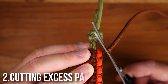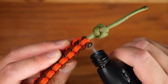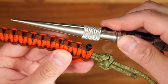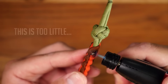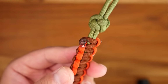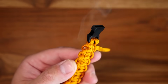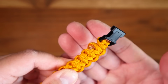Number 2, cutting excess paracord ends too short or too long. When we finish our projects, we have to cut the excess while leaving a little to melt and press down on so that it mushrooms out and locks the cord in. Leave too much and you're going to get a big glob of nasty melted cord. Too little and you risk melting the surrounding cord and not having a clean finish. So what I do is cut my cord and leave about this much, which is roughly 3 to 4 millimeters. It's not really an amount you'll measure, you're just going to have to get a feel for it as you make paracord projects. And ideally, this is what you want your melted ends to look like.